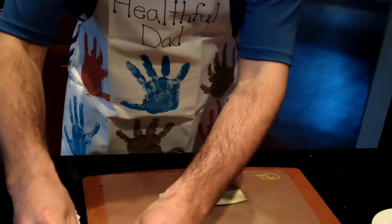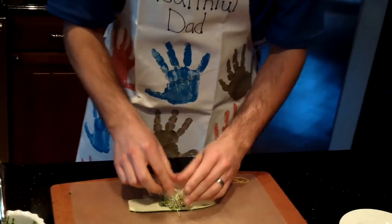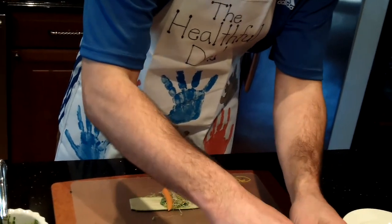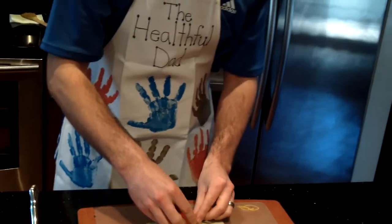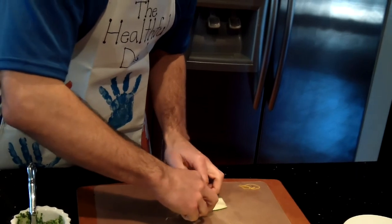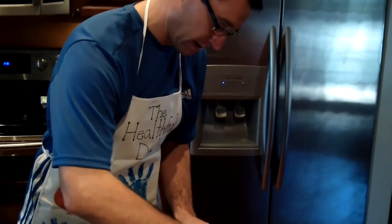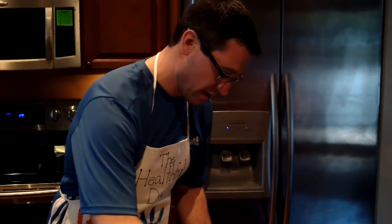What I'm going to do is I'm going to put a little bit on there. I'm going to take some of my sprouts, put it over top. Take a carrot, piece of yellow pepper. Actually, I'll take 2 of them since they're a little small. A little red pepper. I'm going to fold this over and tuck it. Okay, if you're like me, when you're concentrating like this, sometimes it's easier to just stick out your tongue. Kind of like Michael Jordan. Like that. Roll it up.